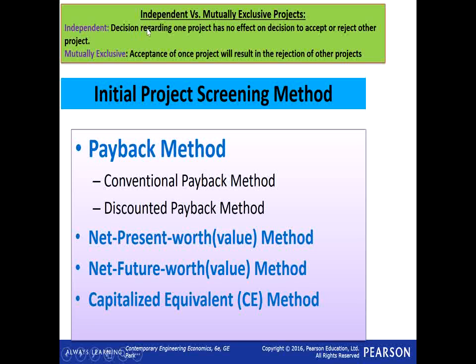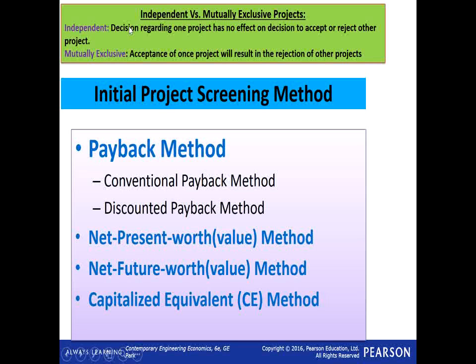Now in real life, for example, if you want to purchase a CNC machine, and also we want to purchase a car for the sales department, these are two separate situations, and they are not dependent on each other. But sometimes in real life, we have dependent projects as well. For example, let's say we want to purchase a CNC machine, but in order to operate it, you need to have a separate maintenance contract from the same supplier as well.